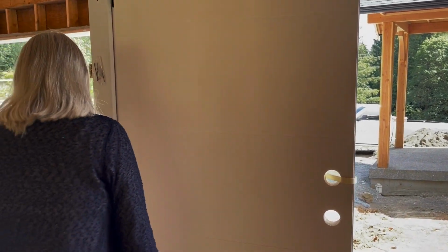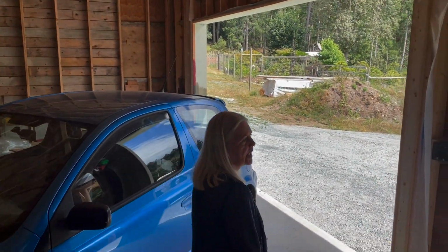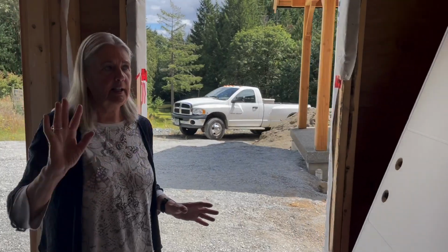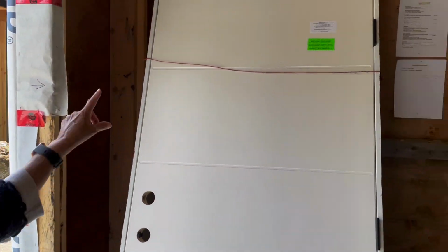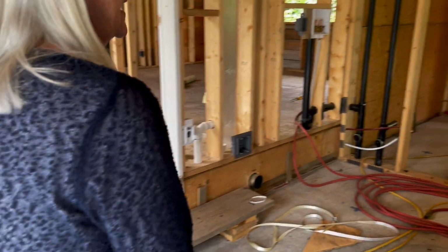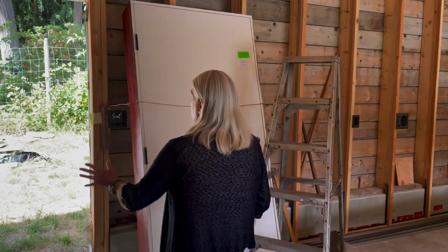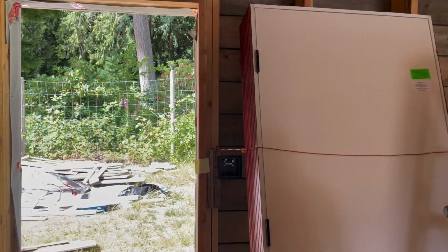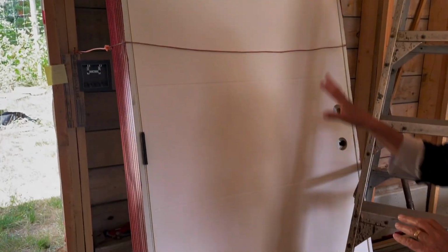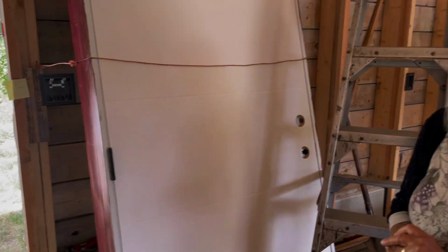And then we have two more doors, identical. I wanted all three exterior doors the same. You can see the indents a little bit easier here. And then we have the last one over here, and this again is the person door going out into the back of the house. Again, all the same. With all the lines on it. Lines, exactly. Yeah, that's a really nice look. So stay tuned. We'll get that painted and hardware on there and give you a show.